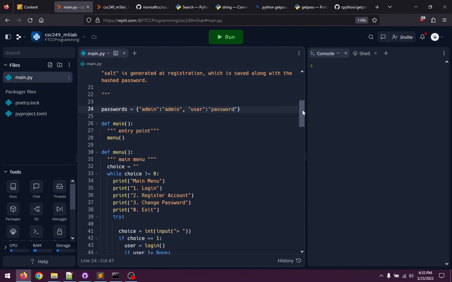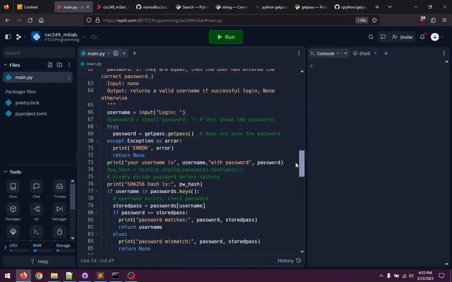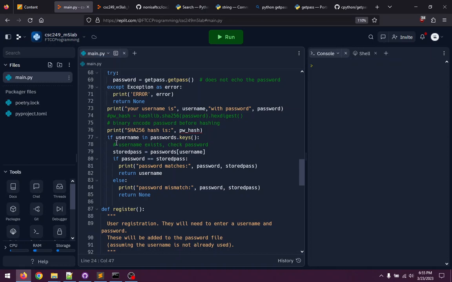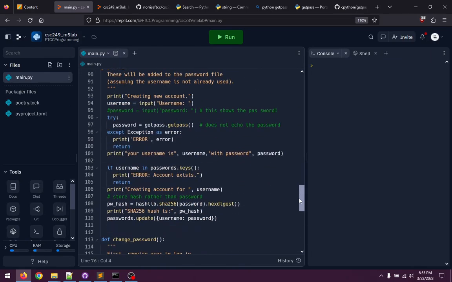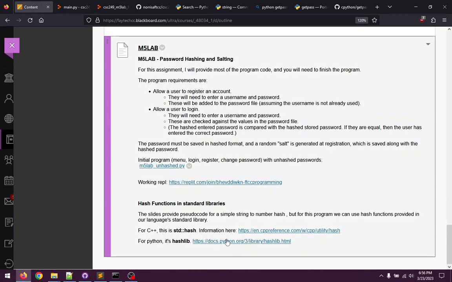So the first step here, I'm giving you the code, and then we're going to make some changes as we go. So I'm going to take out a few things here because in this version I haven't actually got it working. And then what I'll do is pause it and show you the working code. It was not too complicated to figure out. Again, as I mentioned here, I use hashlib.